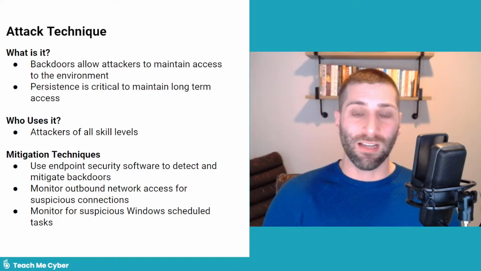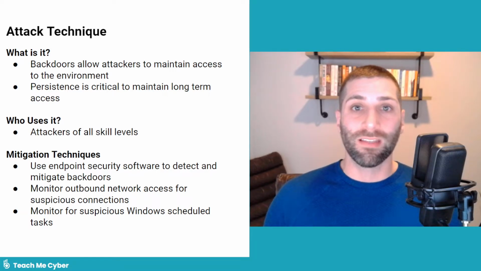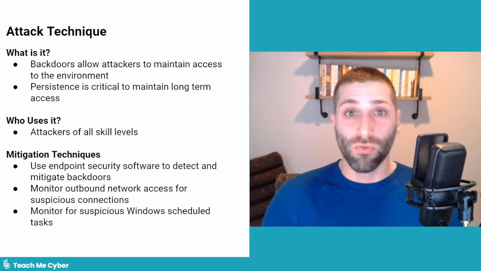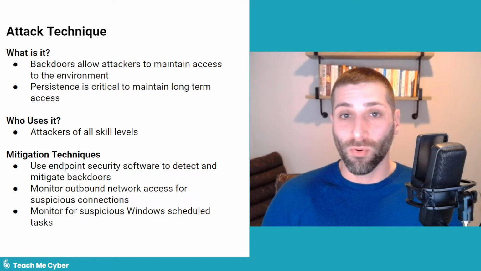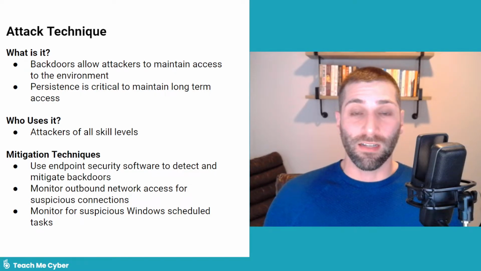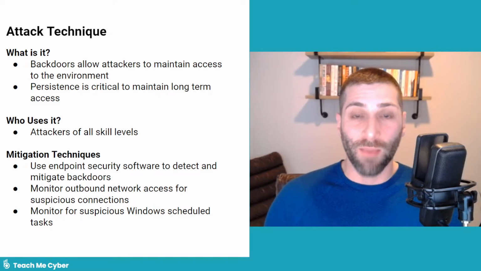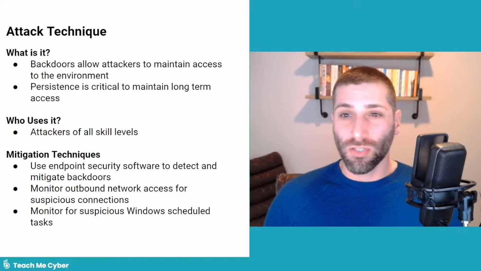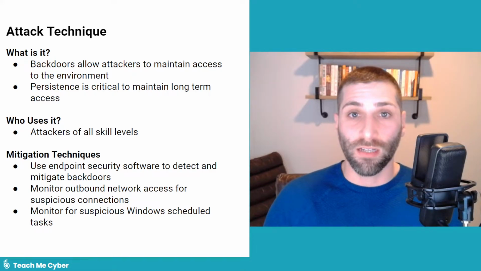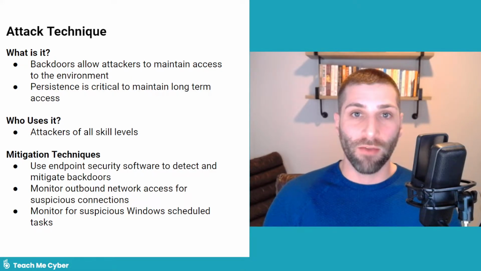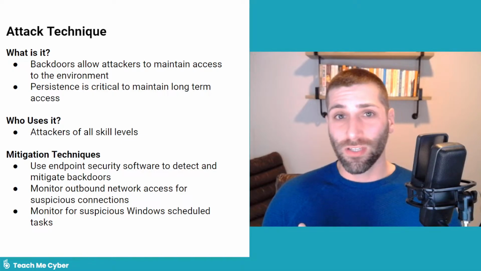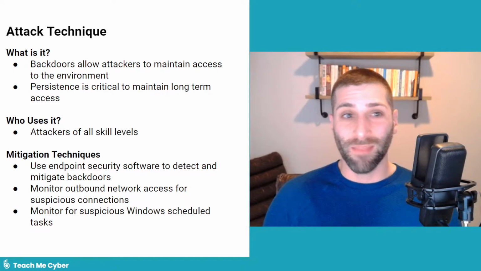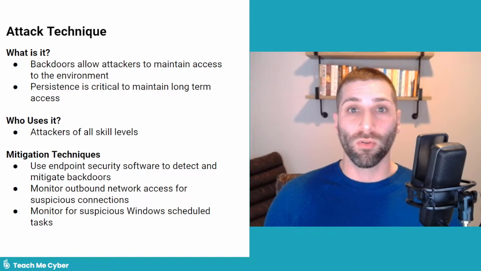So we're talking mitigation techniques. Again, fairly basic. It's going to be the standard things. First and foremost, use endpoint security software like an endpoint detection and response tool, or EDR. That's going to help better detect and prevent these backdoors from being placed on the system in the first place. And we want to monitor for any outbound network connectivity that looks suspicious. You can use some existing firewall technologies, and there is other tech out there that can support that. But at the end of the day, usually these connections are going to a server or a system that doesn't really line up with normal network activity in the environment. So pretty easy to spot.